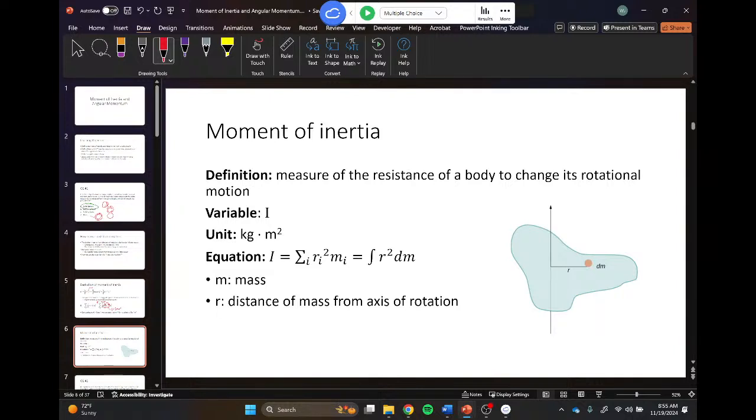All you need to know is this is mass for a rotating object. This is how hard or difficult it is to get an object to rotate. If it has a higher moment of inertia, you have to work harder to get it to accelerate rotationally. If it's got a lower moment of inertia, it's easier. Remember, it's F equals ma for rotation. This is my m for rotation. Analogous to m. I just want to remind you all of that.